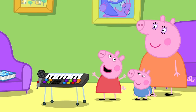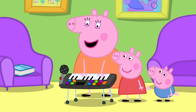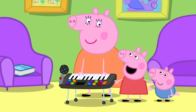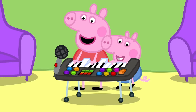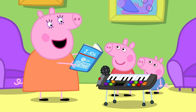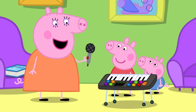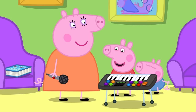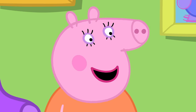Let's play the synthesizer. Okay, first we need to switch it on. Then we can play it just like a piano. Ooh, can we have a go? Yes. We are good at the piano, Mummy. So what do the buttons do? We can use the buttons to record sounds. What kind of sounds? Anything you like. Say something, Peppa. That's me. Now we can play the sound like a piano.